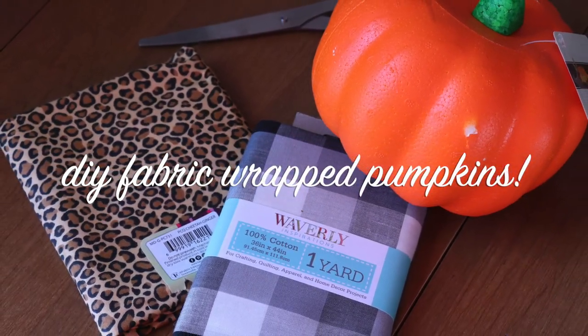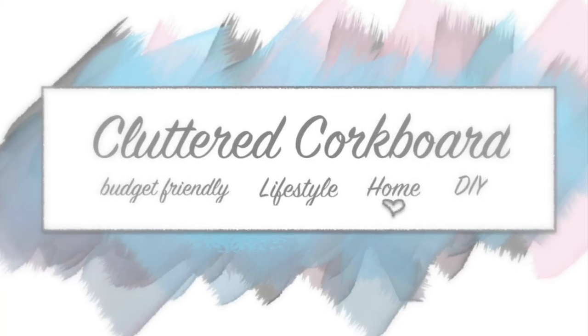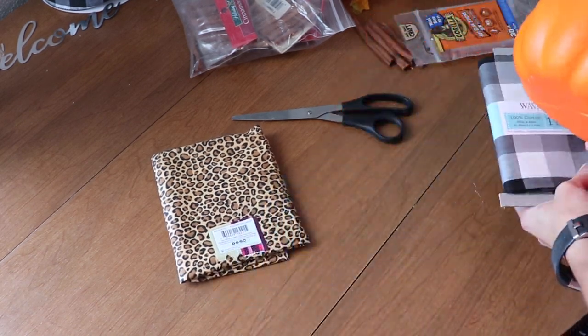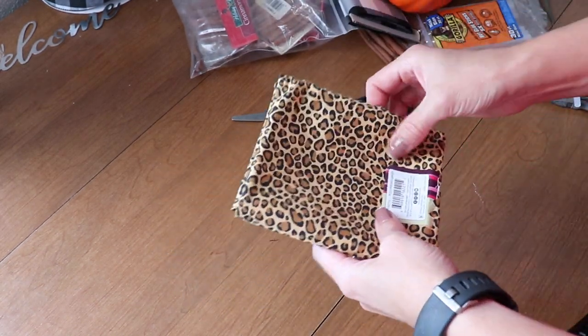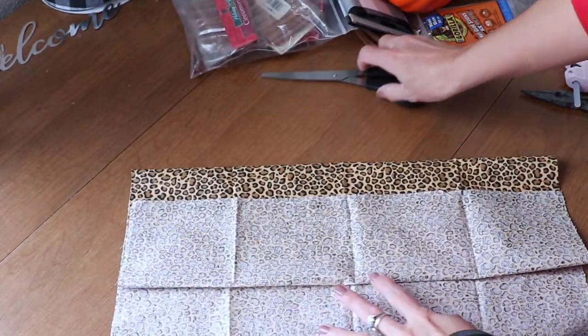Hi guys, so today I'm working on another DIY craft project, and today I'm using the foam pumpkins from the dollar store and also some fabric. I just want to wrap the pumpkins with fabric and tuck it inside, and that is what I'm working on today. I thought this would be an easy, simple way to dress them up to add to my fall decor.